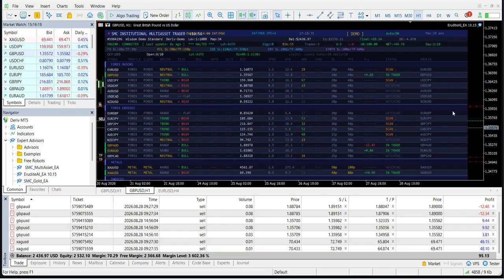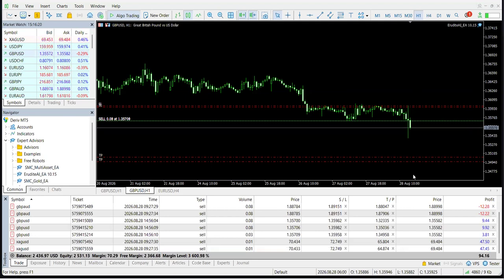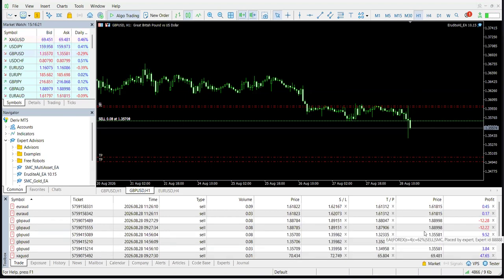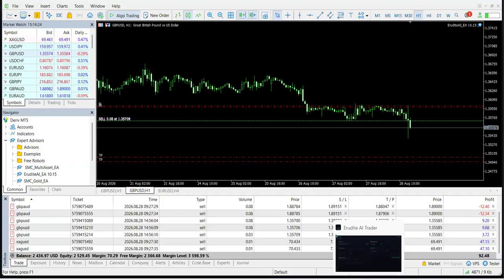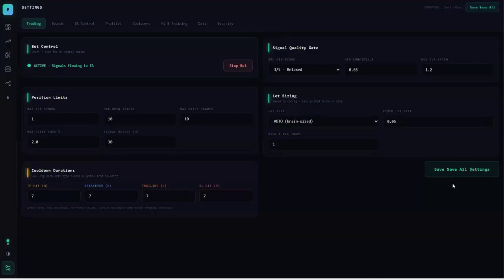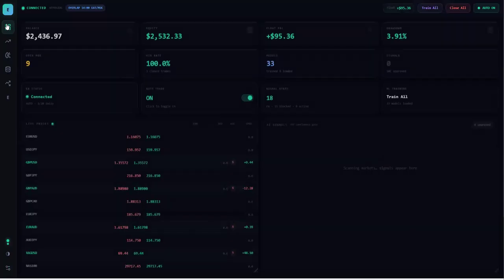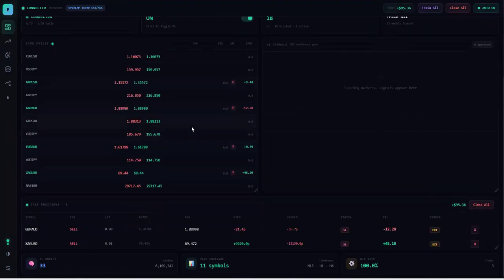Okay, so this is what happens, and this is how good this machine is. Okay, setting saved, cool, and pushed. This is cool. So this is what is happening, and you are able to see everything from here.